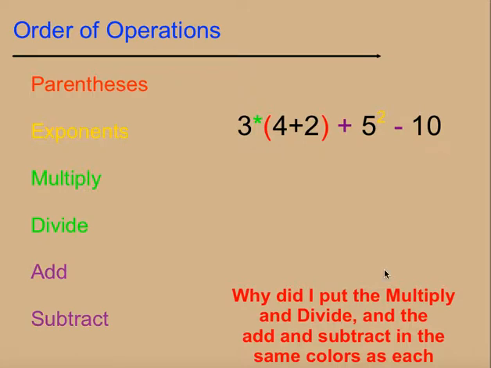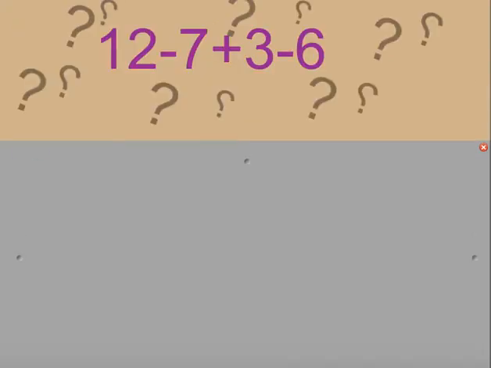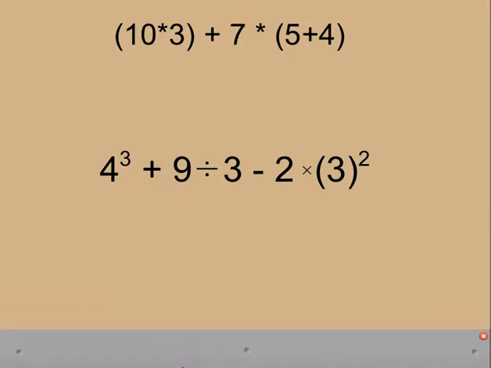Let's continue looking at this lesson. So order of operations is extremely important. Some other examples we have here. Let's look at just a couple of these examples. So let's first look at this bottom one here. 4 to the third plus 9 divided by 3 minus 2 times 3 squared. Well, we look and see if we have any parentheses. And we do around that 3, but there's nothing to do inside, so we kind of have to leave it there. Then we look at our exponents, and we see we have 2 of them.